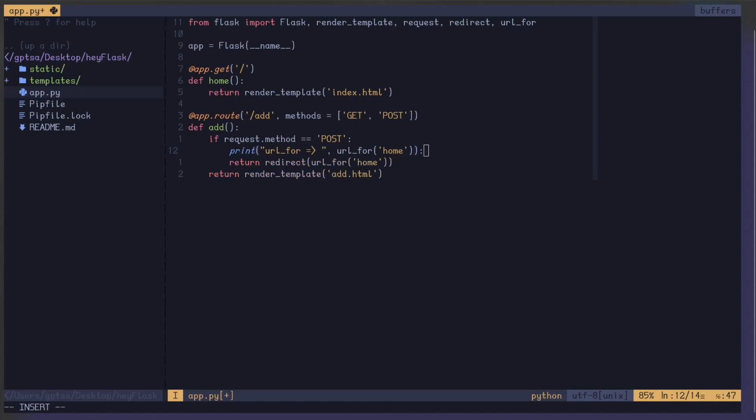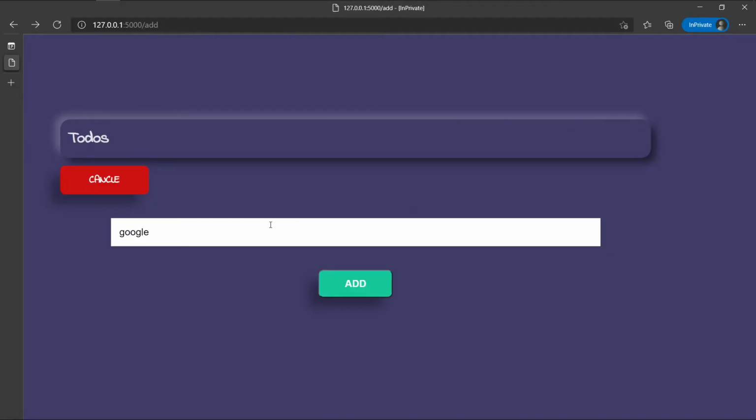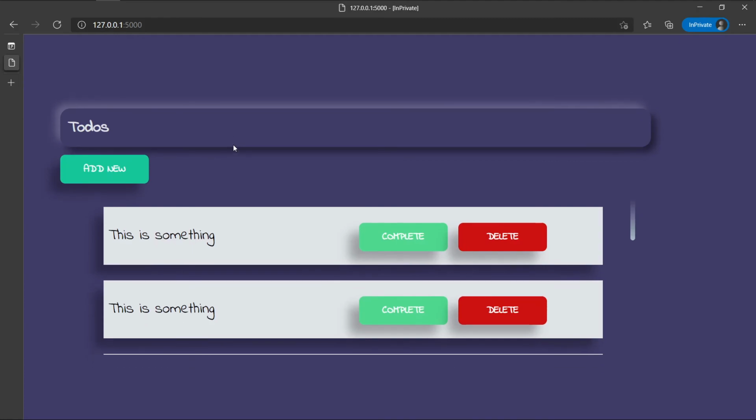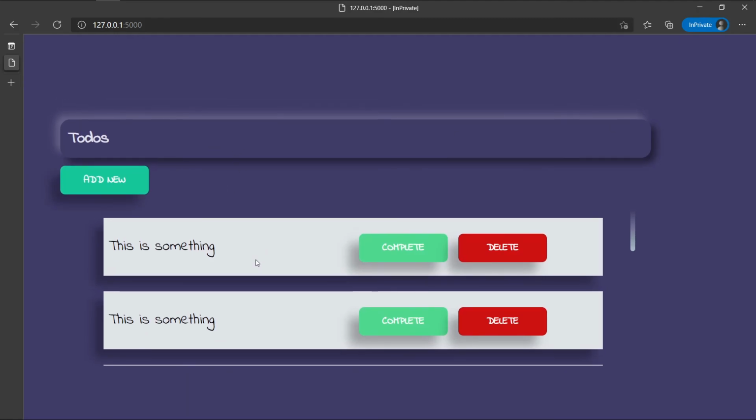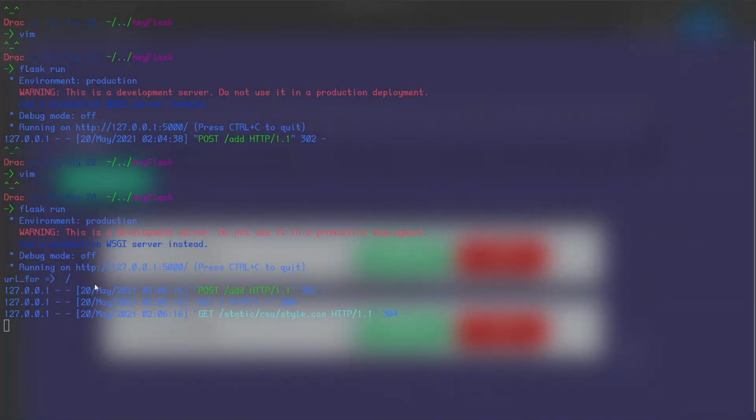Okay, I'll quit this and do flask run. If I add something here, just say Google, and I click on add, you can see it redirects us to the home page. And if I check what url_for returns, it's just a slash.